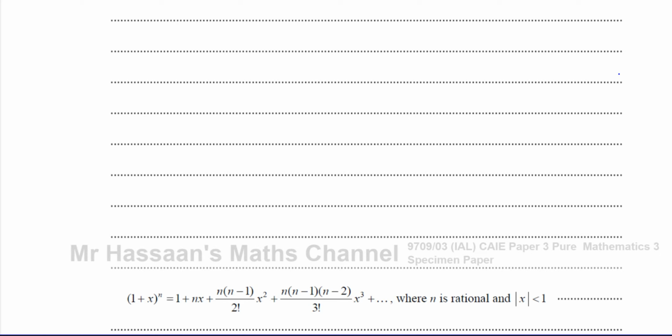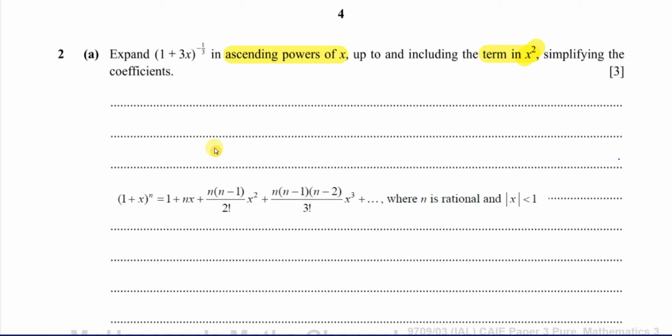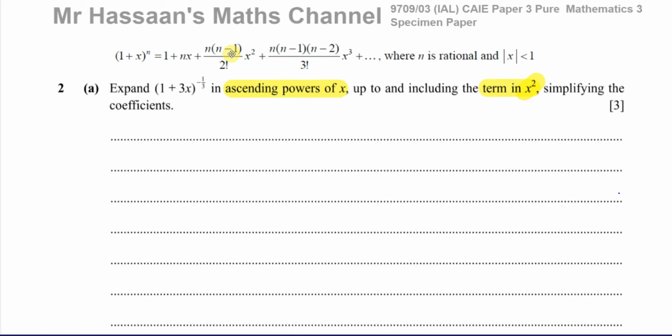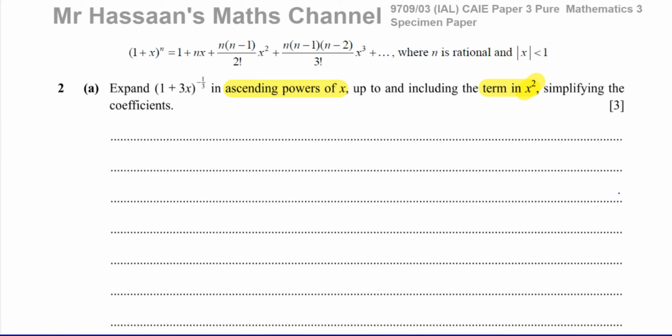So what we're going to do is use a formula which I've copied here from the formula sheet. This is the formula from the formula sheet for binomial expansion without using the NCR button. The thing that you have to note here is that it should always have 1 plus something inside the bracket. There should be a 1 here. In this case, it's perfectly fine. There's a 1 here, like there is there. So we don't have to do any modification.